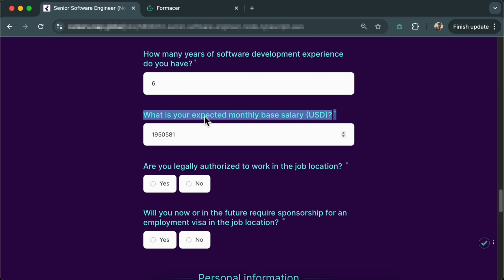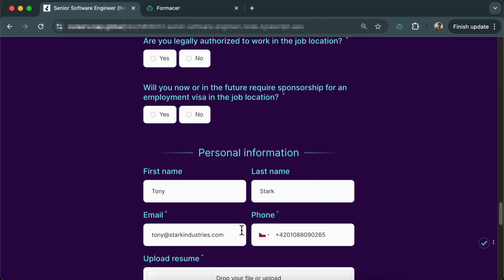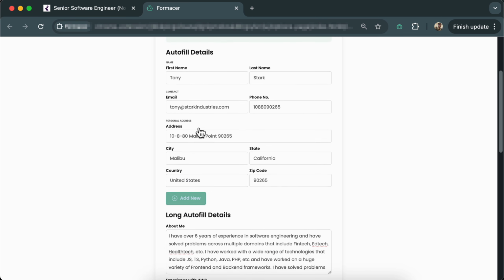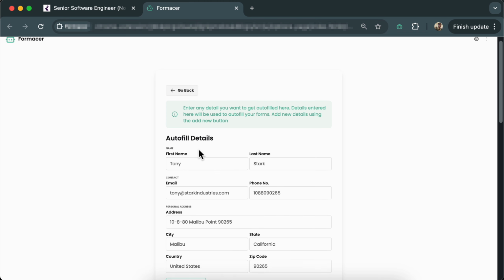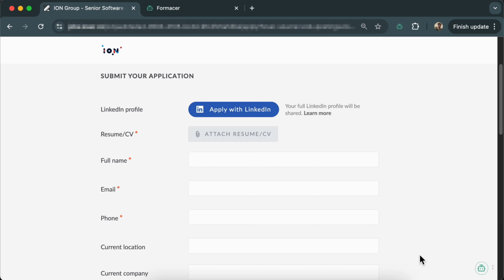Based on the question, it will understand what needs to be answered and it will do any form of calculations if they are needed and it will answer it. Now, yeah, these details were already there on the top of the form. Yep. So let's look at one more example.